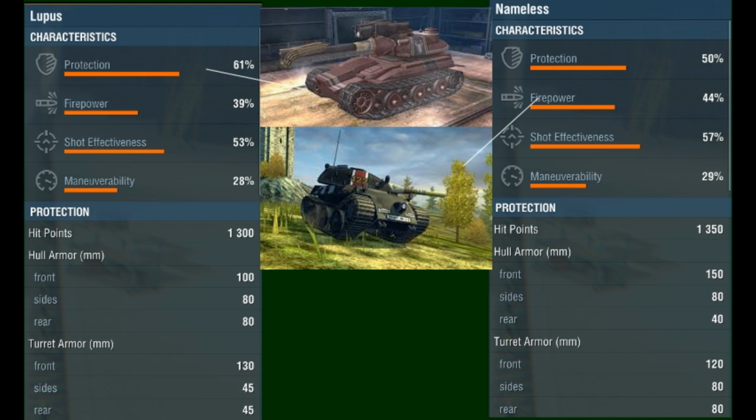The turret armor, kind of a mixed bag. The Lupus has 130 millimeters at the front, 45 on the sides and rear. The Nameless has 120 on the front, 80 sides and rear, so it's completely reversed for who has the better, theoretically, turret. I will show you some screenshots right now of the armor, looking at it from a couple different angles from the perspective of the AMX M445, which has around 212 millimeters of penetration. If my mind is not playing tricks on me, let me check that really quickly. Yeah, that top millimeter has 212 millimeters of AP pen. So take a look at the screenshots right now.